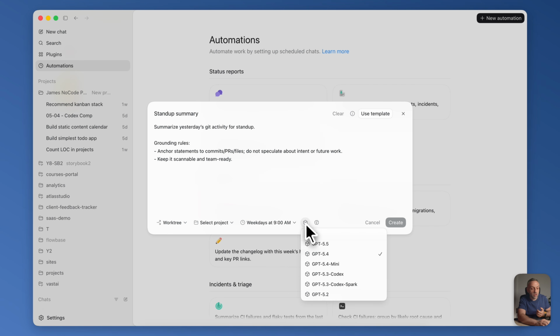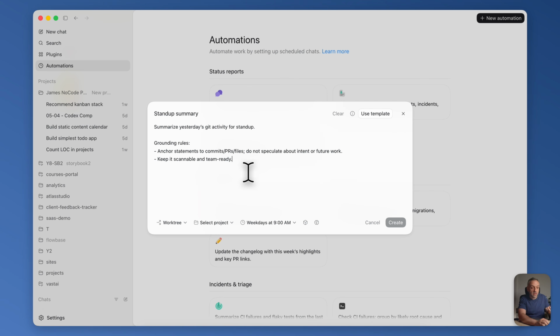Now, here you can change the model, and here you can change the reasoning level. Now, with this kind of automation, you don't really need high reasoning. Medium is going to be just fine. And after you're done, you can simply click create, and now you're going to have an automation that will run every weekday at 9 a.m., running this prompt. And remember, this is a special prompt. Here, you're asking it to consult Git activity.